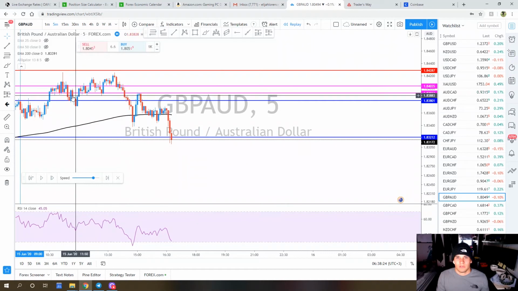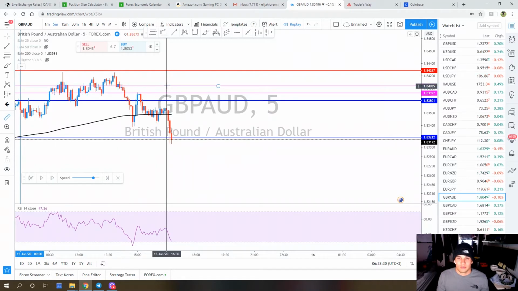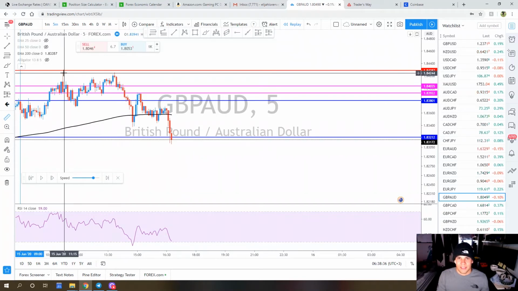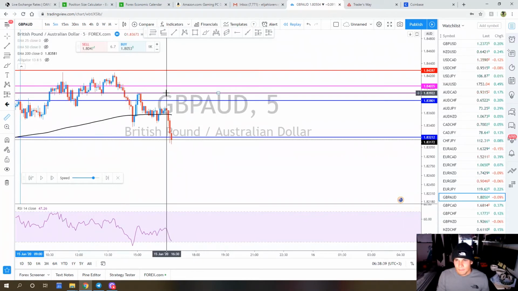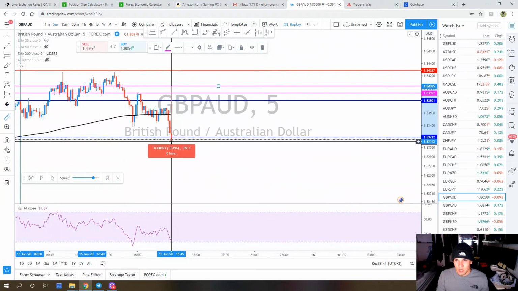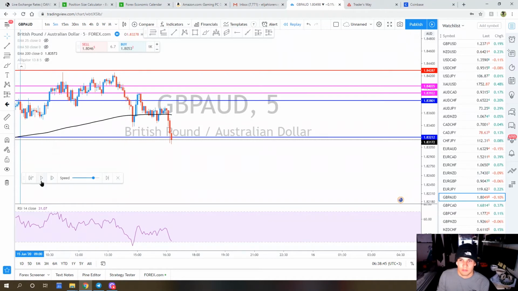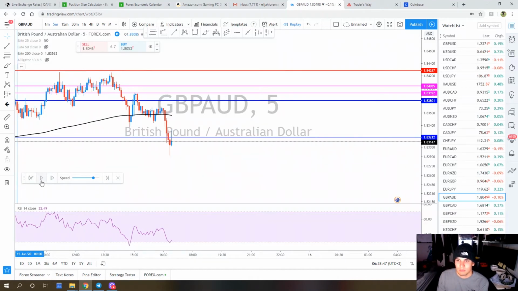Now off of our first entry, correct? Yes. So based off our second entry, if you just stuck with the first entry, and as you can see, our stop loss was good. It got close, but it was just testing this high again. We are 90 pips in, $900. Love it.